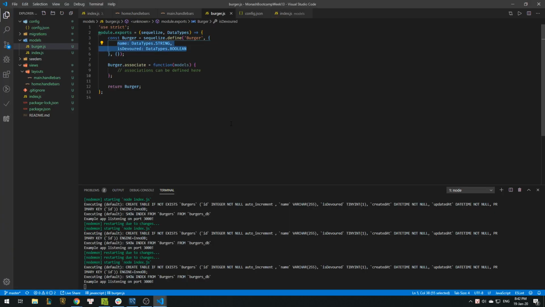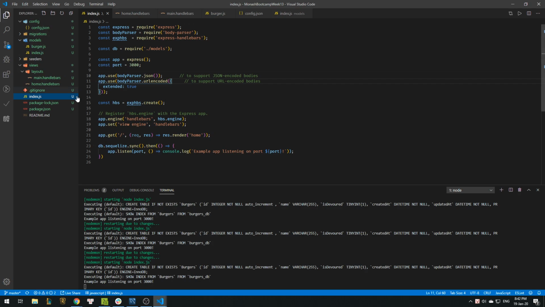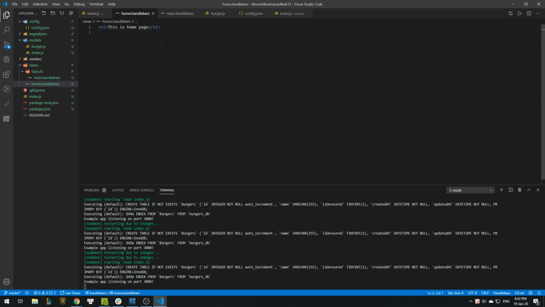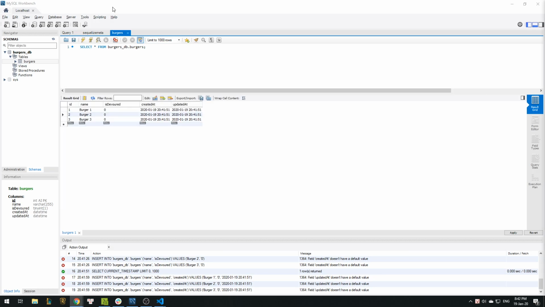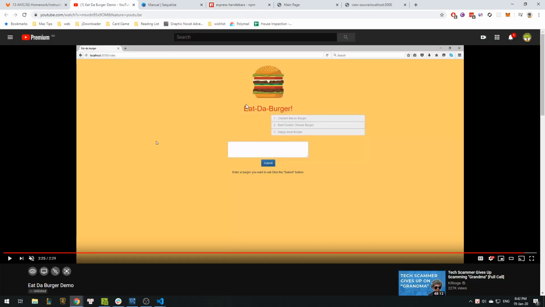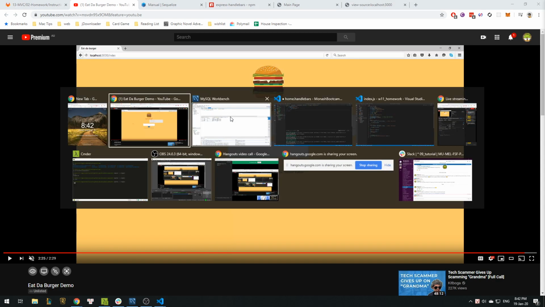Now display them. Wait, so first of all, we need to view the page first, right? We need an image and everything. So home. I'm not gonna go with any Bootstrap because this is way easier than actually doing Bootstrap. So this is my container. I need to have an image up top. So image container, and I put an image here, whatever that image is. Let's see the video again. So we need that. We need to eat the burger. We have one thing on the left, one thing on the right, some text box on the bottom. So we need to update that.